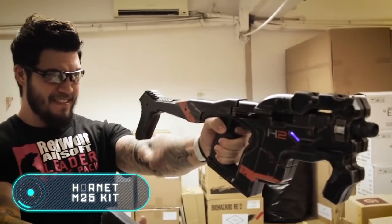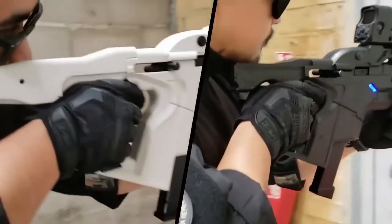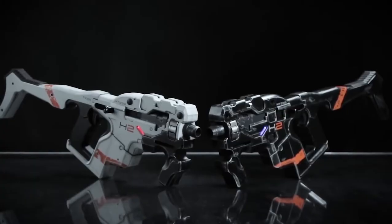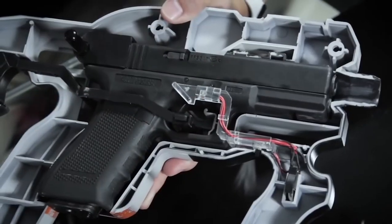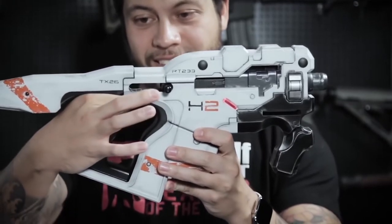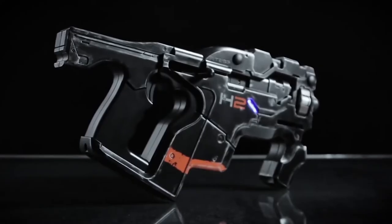Hornet M25 Kit. If you're a big fan of video games, you'll probably recognize the first weapon on today's list. This is a kit designed to improve standard airsoft weapons and make airsoft battles more exciting. Specialists from the French company Avatar were inspired by the franchise Mass Effect. The kit is compatible with a fairly large number of models — you can even use it with real weapons like a Glock pistol. With this kit, your weapon will look like the Hornet M25, the memorable submachine gun that appeared in Mass Effect 3 and Mass Effect Andromeda. The kit comes in two colors: black obsidian and white cerberus. It costs $140.